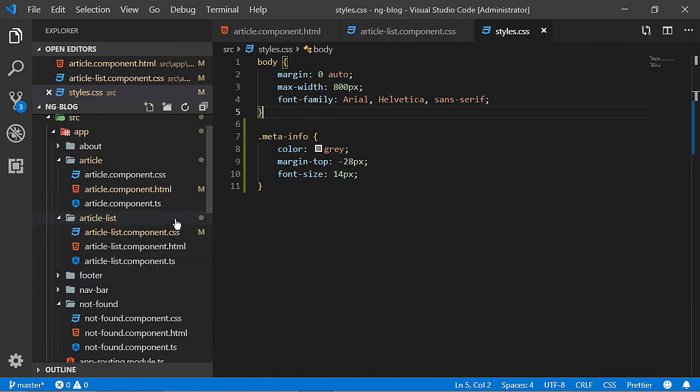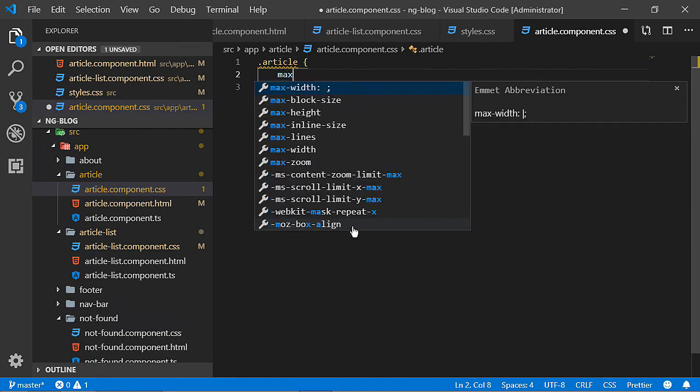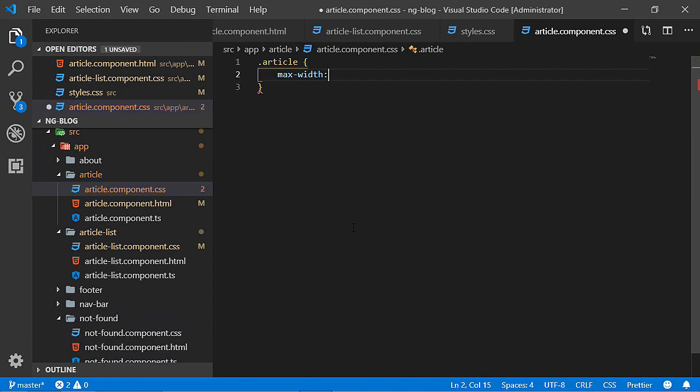So we go to the article component CSS, and let's start with the article class. So .article, and we will give this a maximum width of 720 pixels. Then a margin 0 auto to center the whole article. Next, the article image.